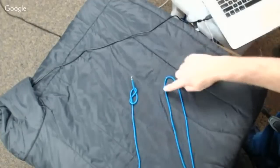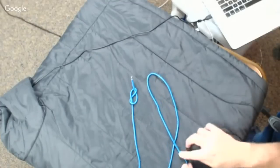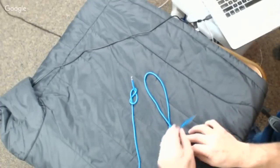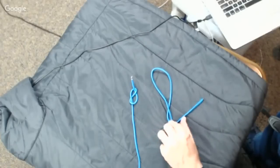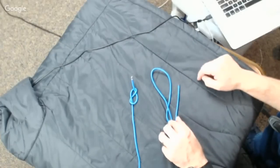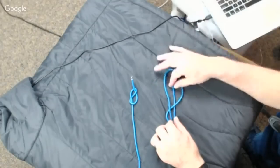This is a bight right here. This is called a bight. We're going to go underneath. We're going to go over. Then we're going to take the working end of this rope. We're going to pick this up, bring it through the hole, and bring it up.